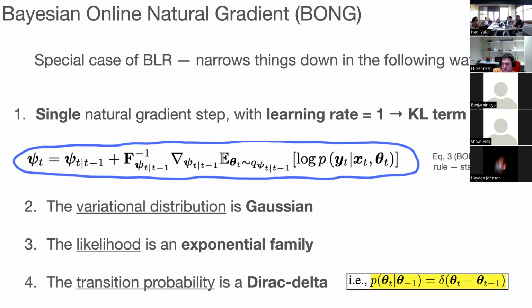There's also a question in the chat about the role of using a learning rate of 1 in dropping the KL term. That's a very good point. The learning rate of 1 does not imply that the KL drops. The KL dropping is implied just by this part. The learning rate of 1 is relevant in the conjugate case where we derive exact Bayes. If we didn't have learning rate 1, we wouldn't get the exact Bayesian update in the conjugate case. So these are separate points. This choice is justified by the special case.